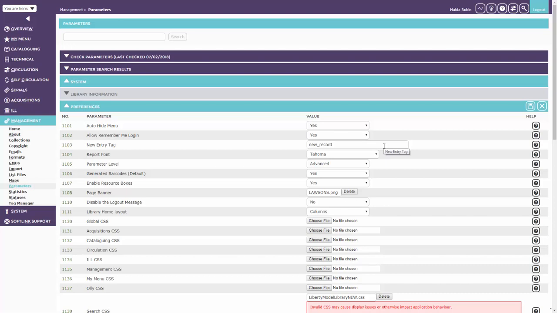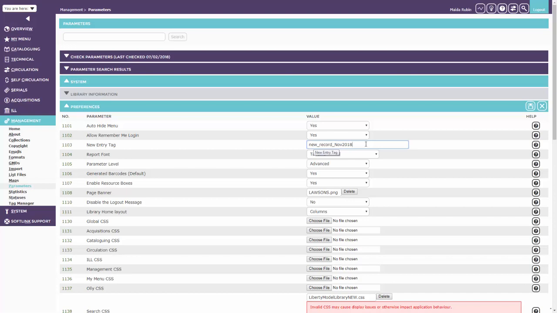If you said use tag and you had never changed this at all, pretty much everything that you owned would be tagged with New Record. So if you want a more discrete approach to newness, then it would make sense to change this tag from time to time. For example, if I decided to change it on a monthly basis, I might then add this to the end. And once I save this, anything new added to the collection would acquire a tag, New Record November 2018, and that is the tag that would be used in OPAC and information boxes to define new.